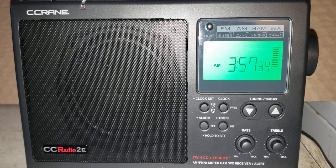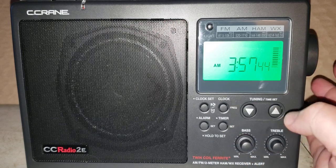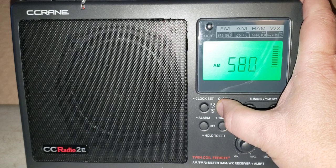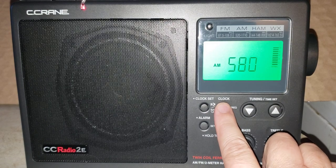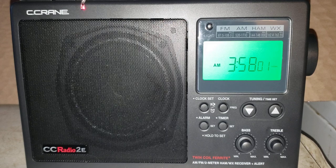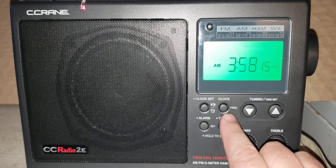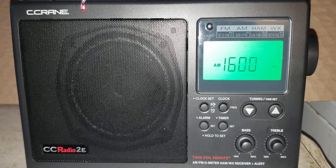Now how does it know that? Well, we're going to do the procedure here live. What you do is hold the clock button when the radio is on for six seconds until you hear a beep and you see the red light at the top left. Once you do that, a quick press of clock — now you see the blinking light at the top left, and the radio will actually display the frequency every hundred kilohertz on the screen, searching through all the stations on the bands.